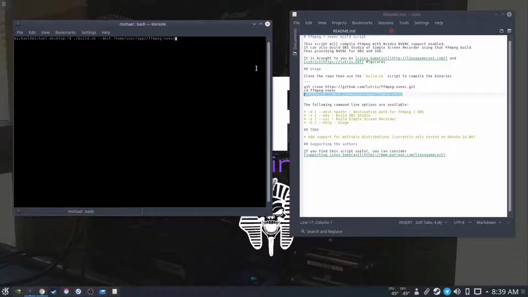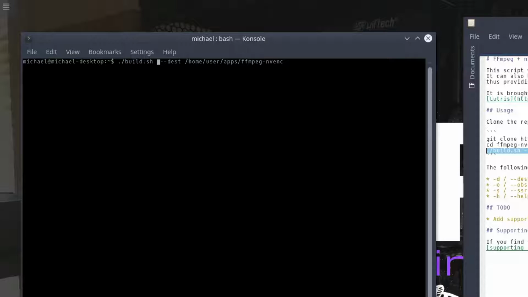Okay, now we need to make some modifications to this line. Go all the way to the end of it and hit space. If you want OBS and SSR, you're going to do this. This makes sure that it builds OBS and SSR with the NV encoder information. So at the end of the line, add space --obs space --ssr.